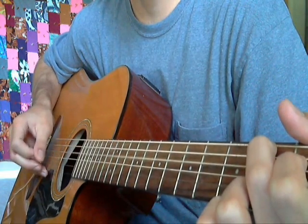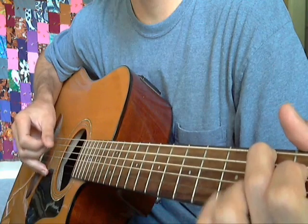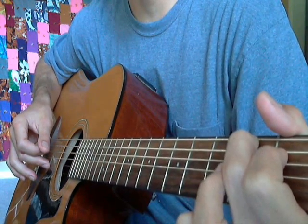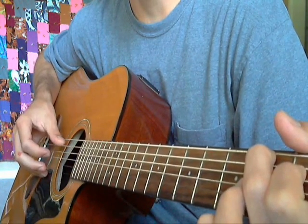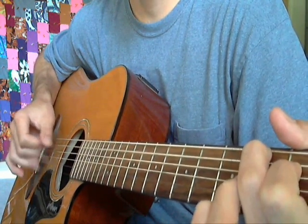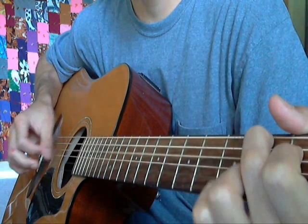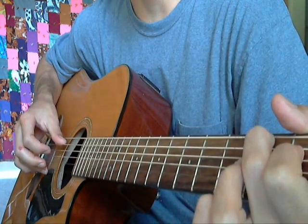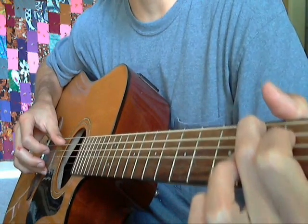4th string. That's where your first finger is. So it's, and then you lift up that ring finger and hit that B string open. It's the 2nd string. So it's, and then you want to pinch the 5th and the 1st string together and hammer on with that ring finger on the 2nd fret 1st string.